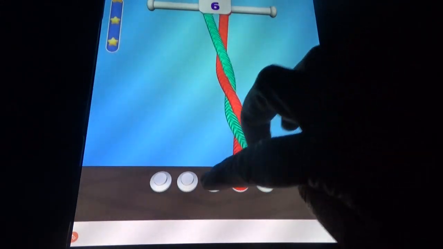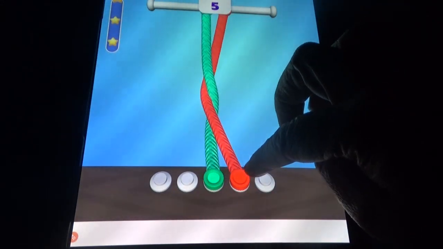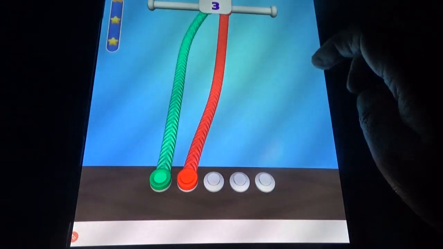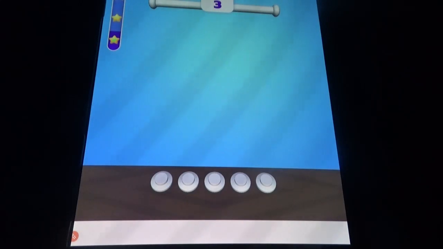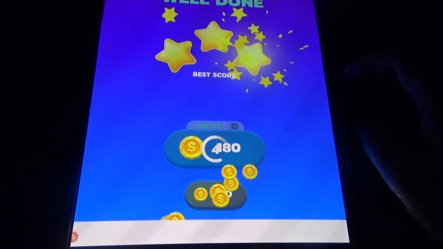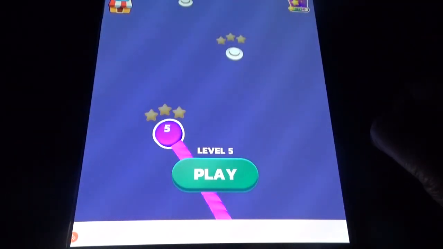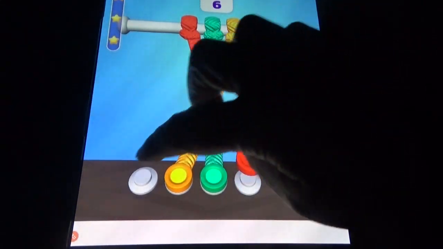So this looks a little bit different. So that's why the moves will be increased. And later on maybe you won't get enough moves, and there is a chance to buy the moves or watch an ad to get the moves.